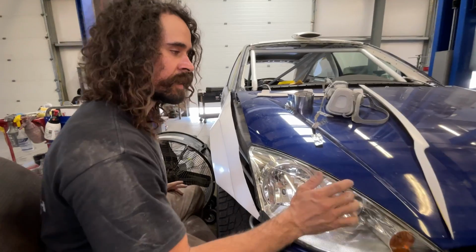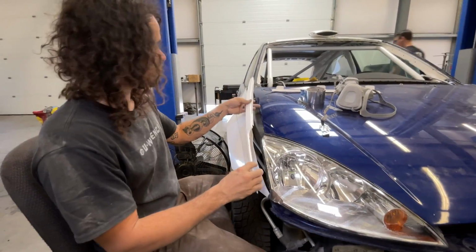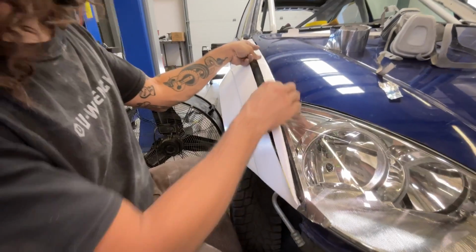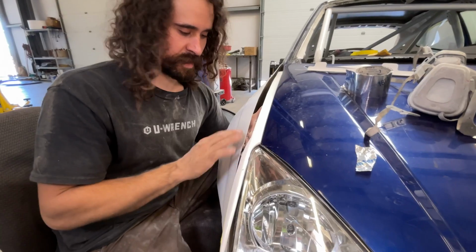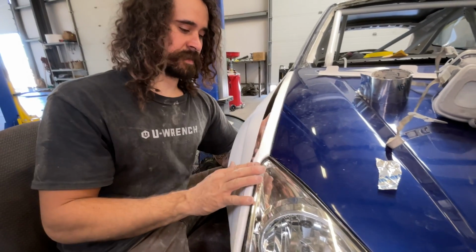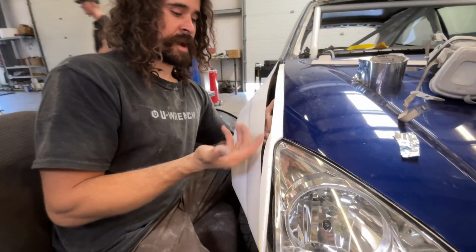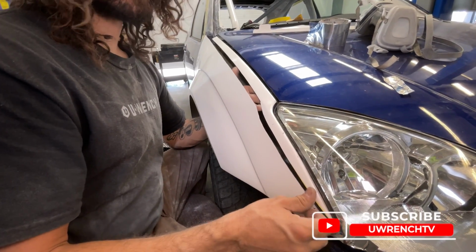We were brainstorming a little bit, and the initial plan was to take this piece and find some ways to fix it. We were thinking aluminum tape and then kind of bridging it across from the backside, and then putting glass across the top and reinforcing it, flipping it over, grinding it all down, and then adding some more glass to the backside to create kind of a more structural piece.